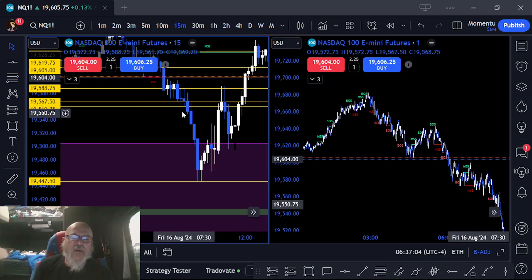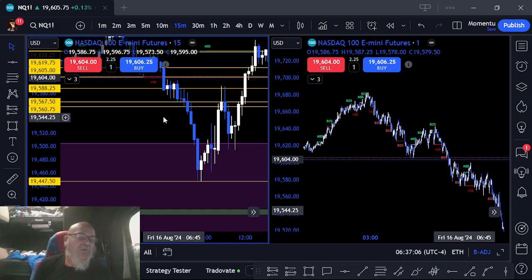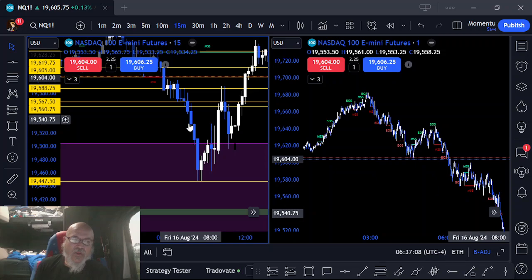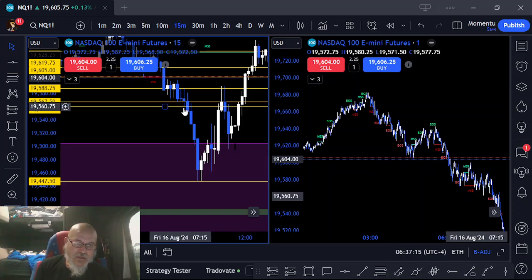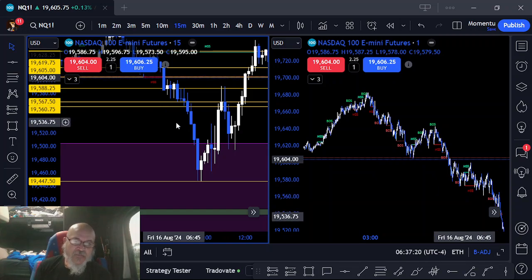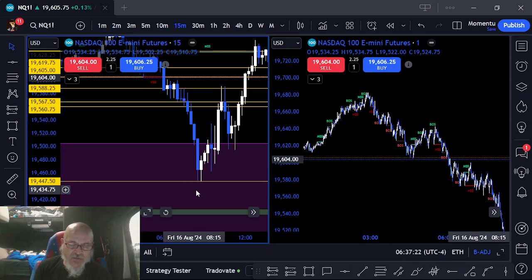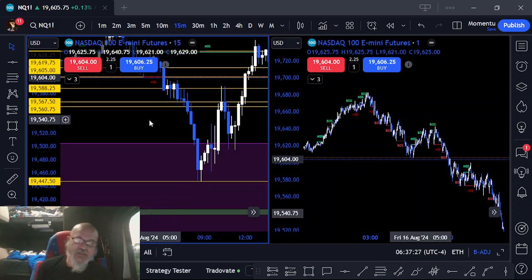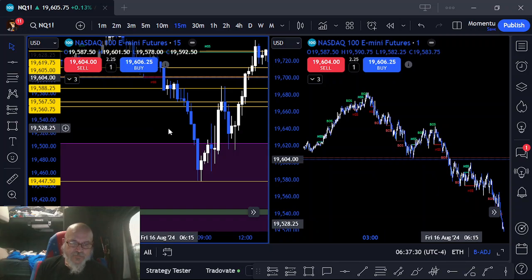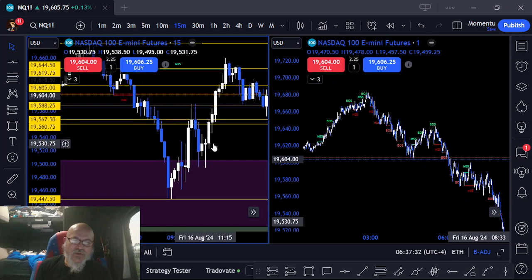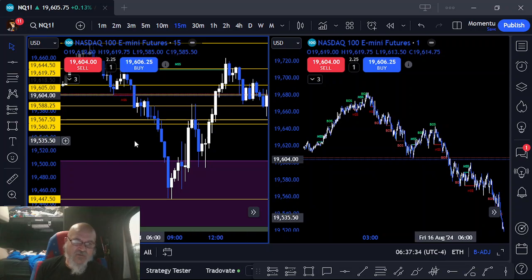Now, on a liquidity run, I'm looking for confirmation. So I wouldn't take the trade here just because we broke and closed below this Asian low. I want to see that get retested and then rejected, then take the trade for the continuation down on a liquidity run. A liquidity sweep is a little bit different, so I'll show you that because we did have one later in the day.